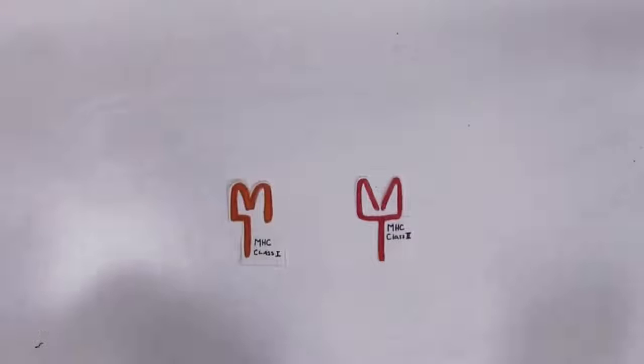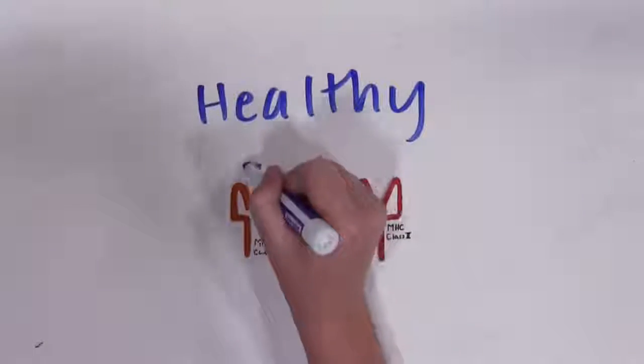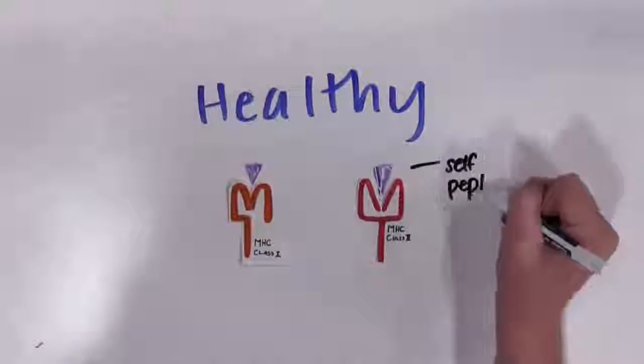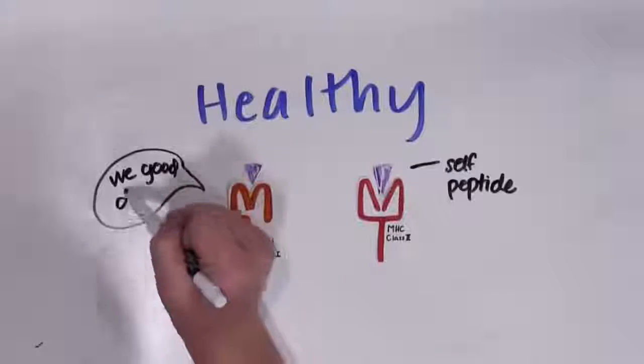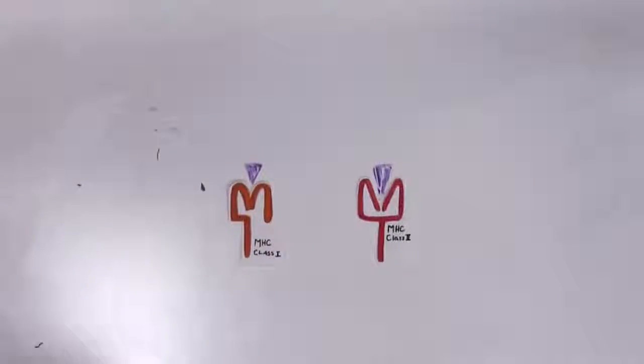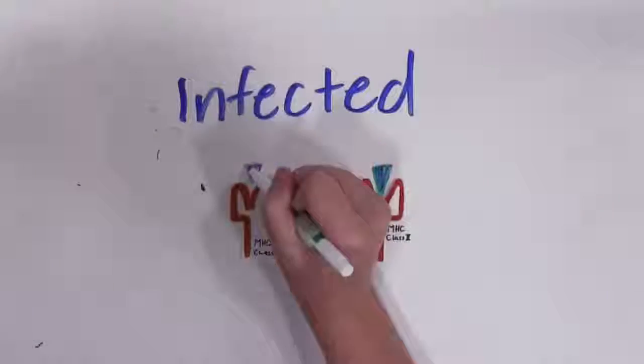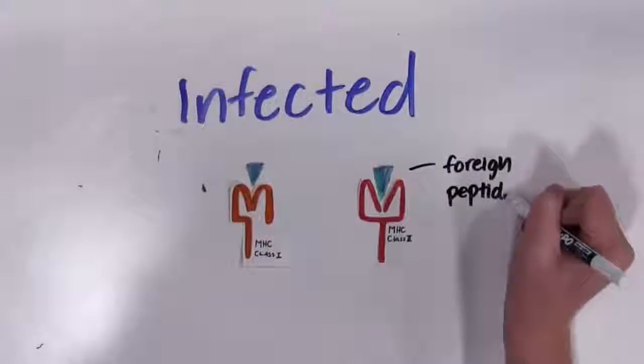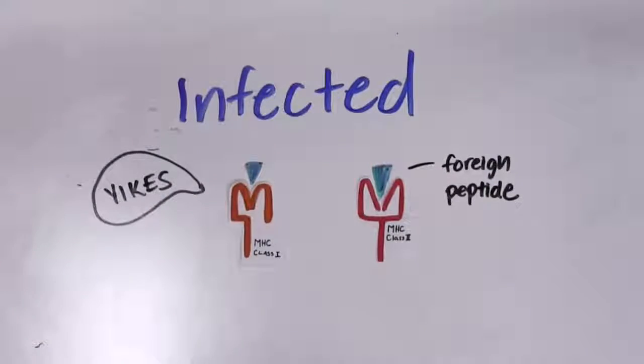Both MHC Class I and Class II molecules are the key players in alerting the body when there is an invader. When the body is healthy, the job of MHC is to present self-peptides to prevent the cells from being improperly destroyed. If the body is breached, the MHC molecules will present non-self peptides to alert the army of T cells and B cells. MHC molecules are the vital messengers in the initiation of the adaptive immune system.